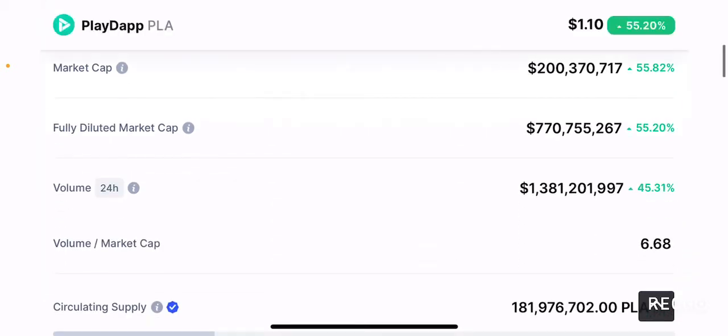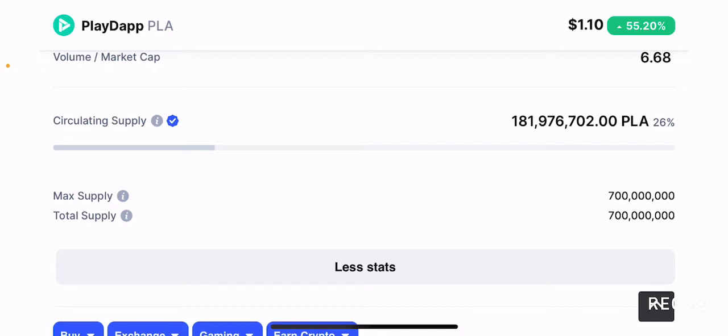So the market cap of this token is $200 million, which is, again, for a project that aims to bring in traditional games and make them decentralized, new gen games, I think this token is extremely undervalued when it comes to its market cap. But if you take the max supply and total supply, there are 700 million tokens. But only 26%, which is about 181 million tokens, are in circulation. So again, there's going to be some form of price slumping, and I think until there's a lot of buy pressure, the token will continue to move sideways or even slump down in price, right?